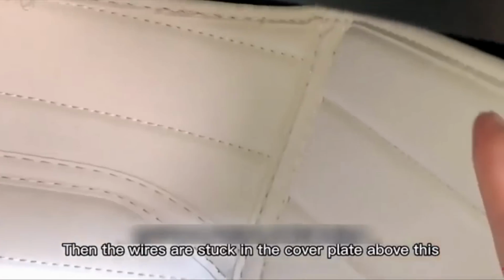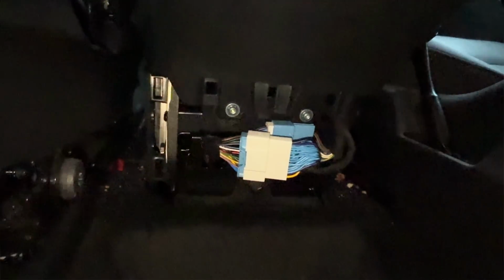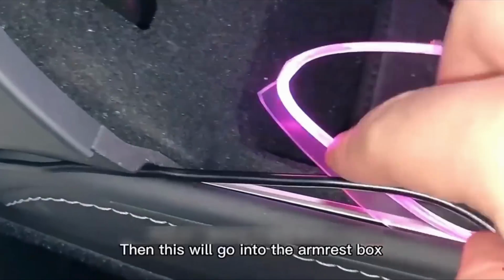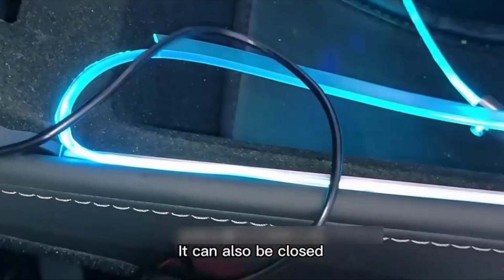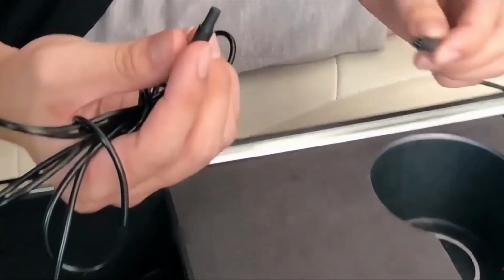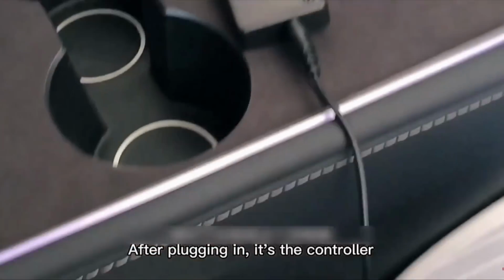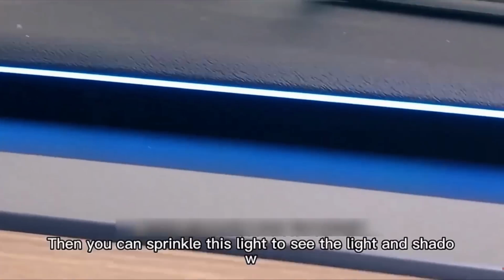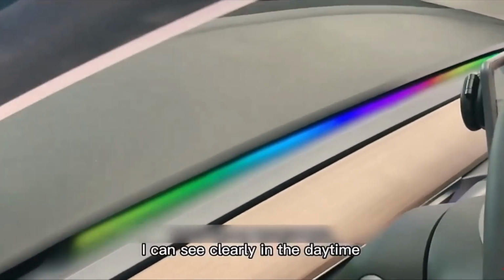Actually, putting these wires in is pretty simple, even if you're going to hook it up at the back of the car to plug it in so that it powers on and off when the car does. Even that is just plug and play, and once you've already installed some things at the back and taken this panel off, it's actually fairly straightforward. All of the wires just shove their way through gaps, as you can see in their install, and hide away pretty neatly. You've got a choice of how to power the lights. You can use USB, the lighter socket, or plug it directly into the back of the wiring loom, as I have done. There's a variety of different combinations of lights in every combination that you can think of via the app.